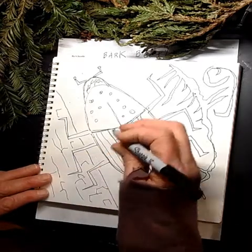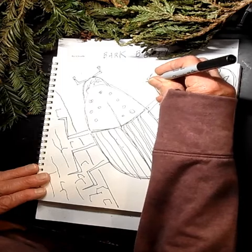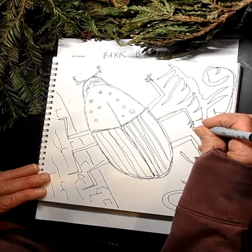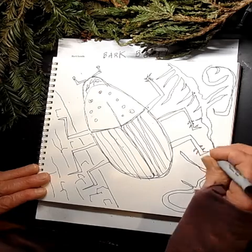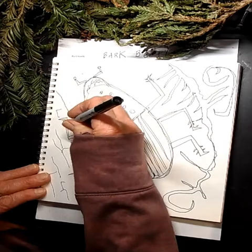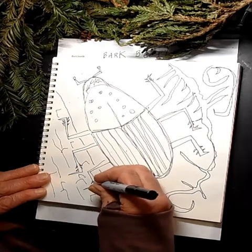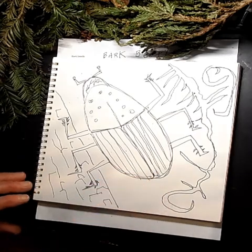Okay, and the other thing I forgot, it's got these little spiky things on its legs. Right, little spiky things. I'm not quite sure what they're used for, but insects have them. It could be helping them feel things. There, so we have little spiky things. They're kind of like thorns. Yeah, and they're not like fur. I don't think they're soft. And lots of insects have these. So there we go. So we're going to do that there.